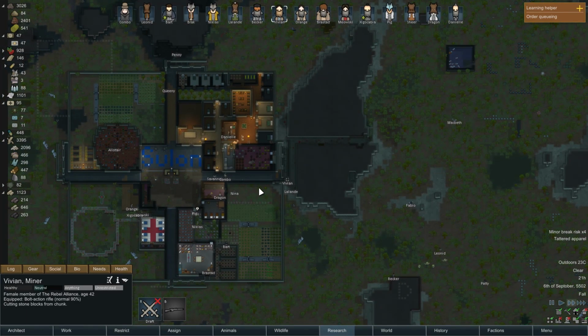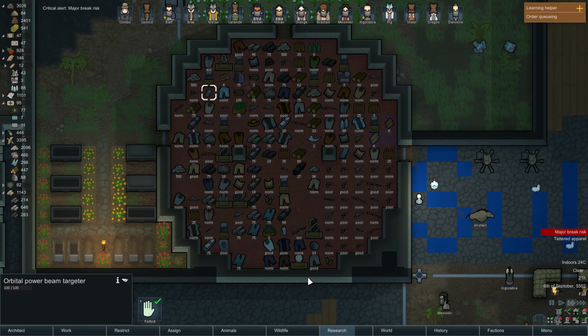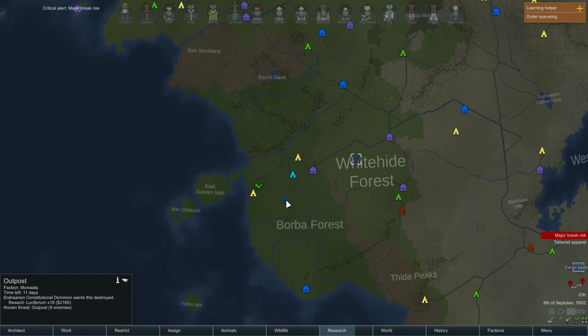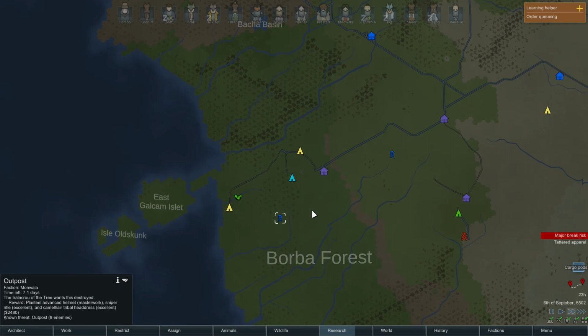And that could potentially give us the opportunity to use our orbital power beam targeter. This is something that I could kind of use to go and do one or even both of these, right? But do I want to use it on just an outpost? I kind of feel like that's not quite as special a quest as I might want to do it for. I might want to save it for something more epic, for going for one of the actual colonies rather than just an outpost.